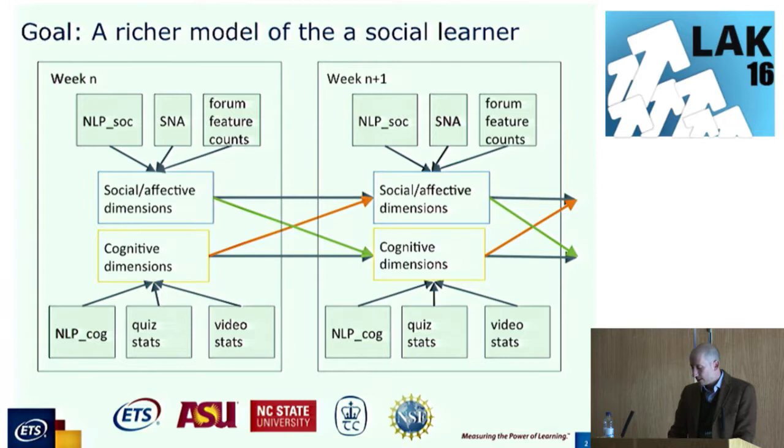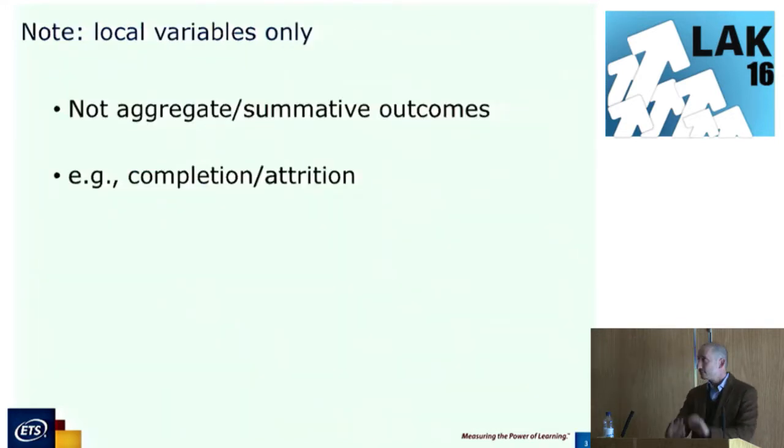We're not there, but the other thing I want to say about this, in a slide that doesn't say much, is that note everything about this is local in time. Nothing here is aggregated over the whole course, and we're not looking at summative outcomes. We're not talking about trying to predict whether they complete the course or if they drop out of the course. We really want to understand where they are over time.